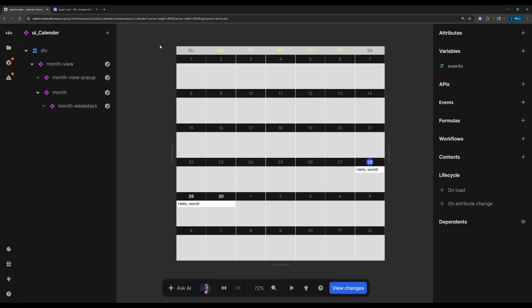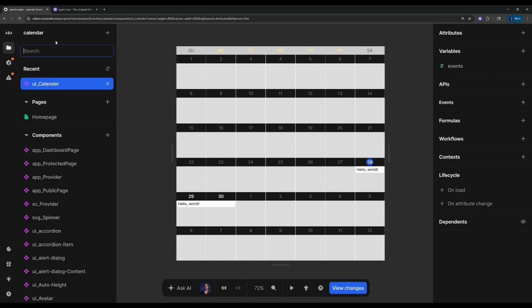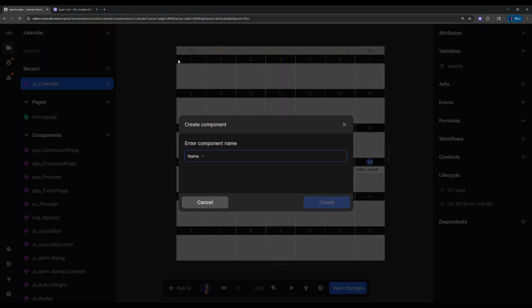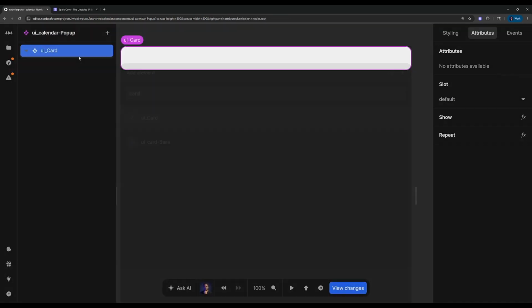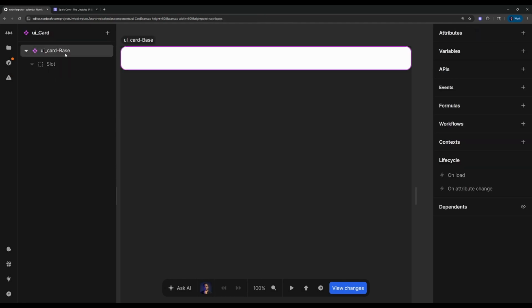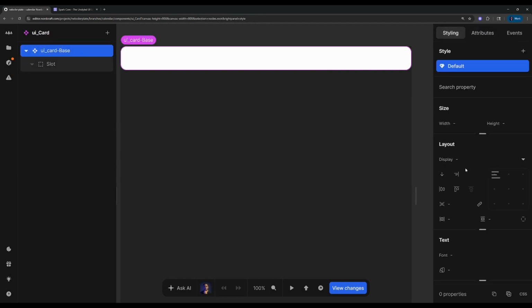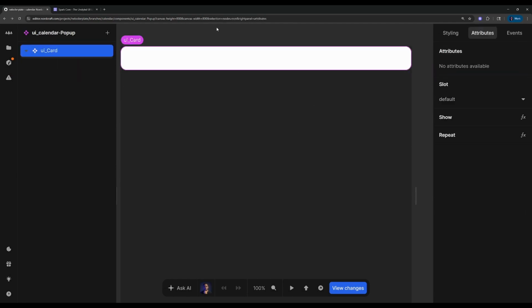And to use context, you have to be a component child of that provider or whatever is giving you the context, right? So I can say I want to create a new component and I'm going to call this like UI calendar pop-up or something like that, right? And I'm just going to be using my card components. I'm going to be using the components that I have because I am in my boilerplate. This card component is just a white box with some padding and border radius.